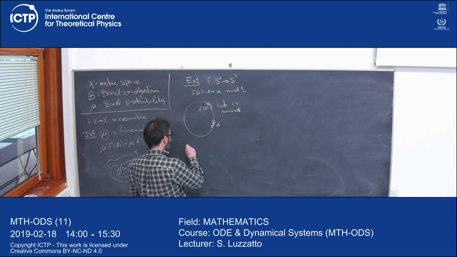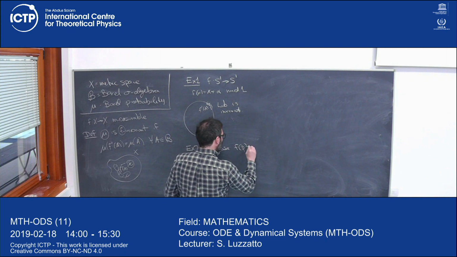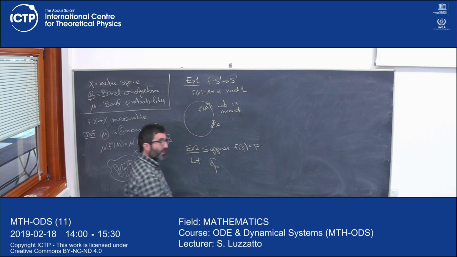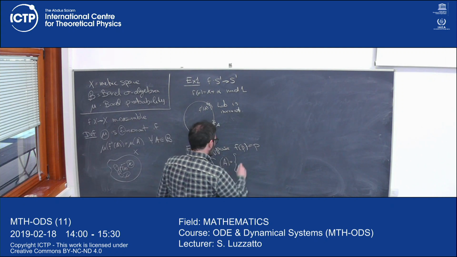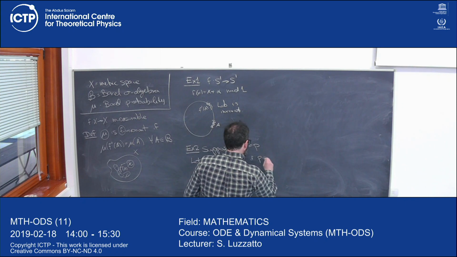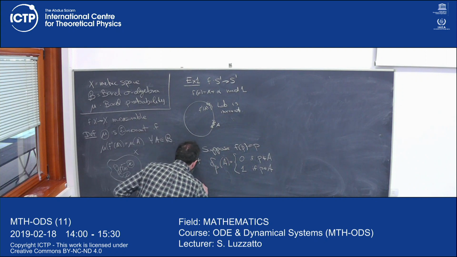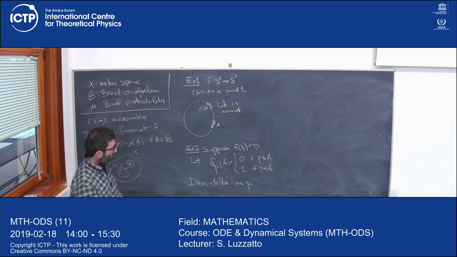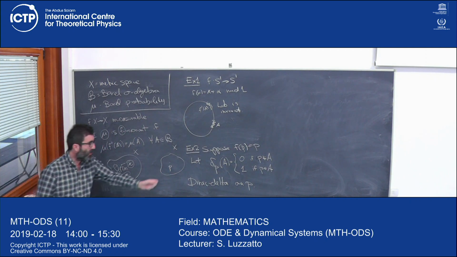Okay, then we have some other measures here that are invariant in some cases, which come from the following example. Let me write it. Suppose we have a fixed point F of P equals P. And now delta of P is called the Dirac delta on P, and this is defined in the following way. This is 0 if P does not belong to A, and 1 if P belongs to A. This is called the Dirac delta measure on P. So the way to visualize this is that we have our space X, we have the point P, and all the measure is concentrated just on the point P.